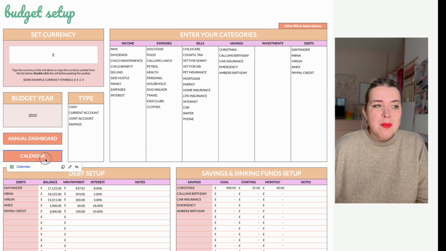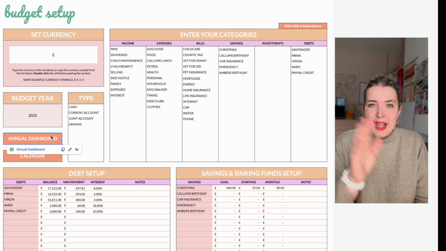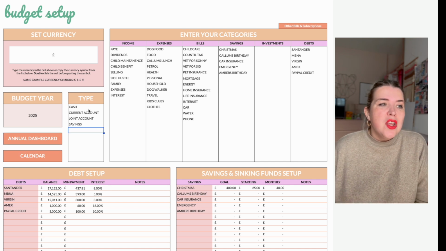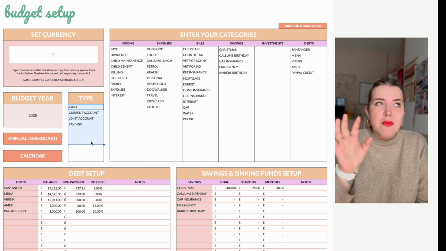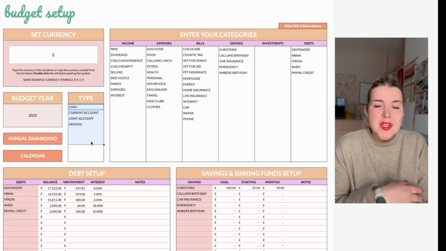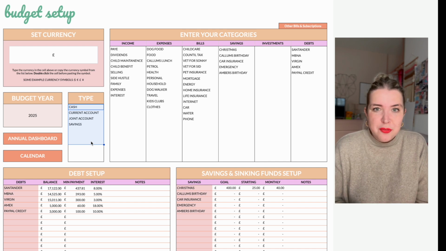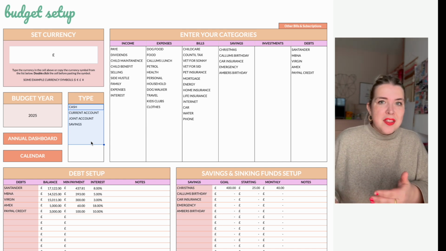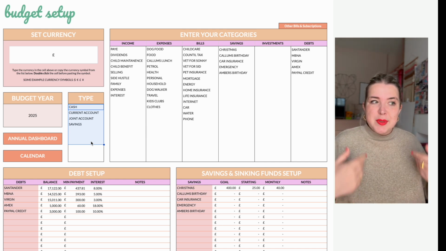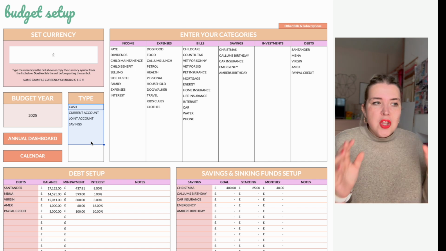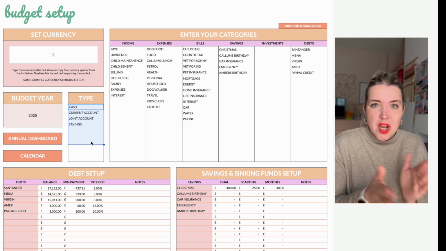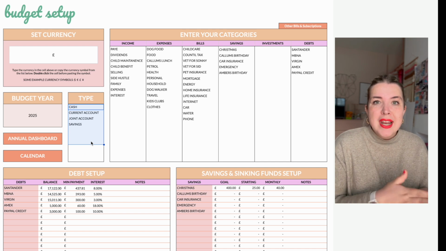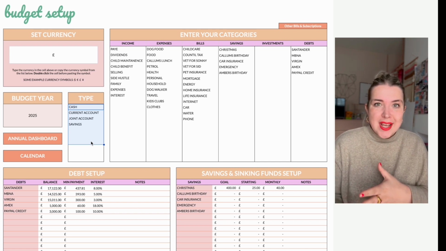Got some little links here if you're working in this sheet and you want to link out onto a different sheet just to have a look at it. Obviously this very much depends on how you use it. You can also track the amount of money that you have in different accounts. So if you're someone that uses multiple different accounts because you save certain money in one account, certain money in another. I know that lots of you guys will probably have accounts that is specifically for sinking funds or for savings. You can track all of that here, and at any one time you can see what is in each account. You'll just need to make sure that you include the type of account in your transactions when you're later adding transactions to the sheet.